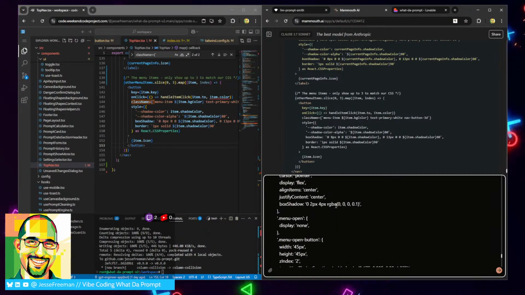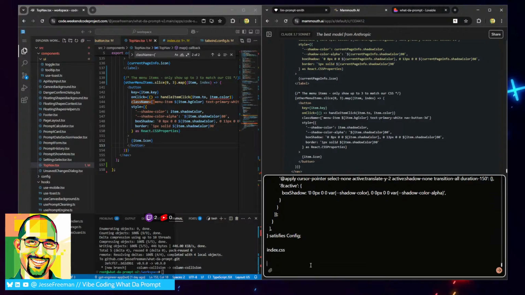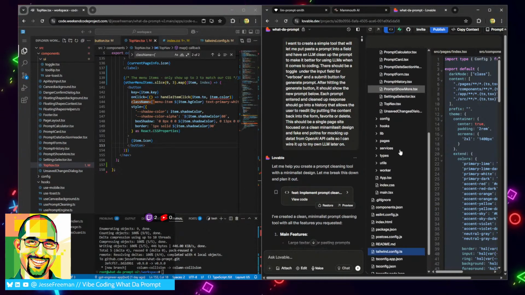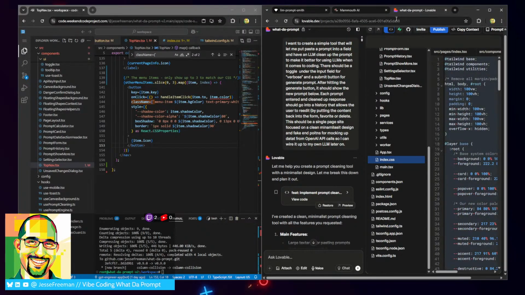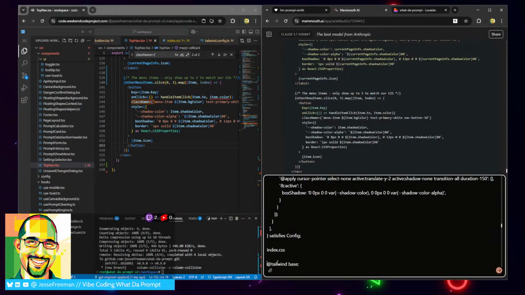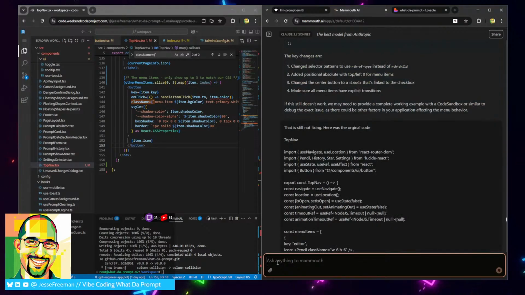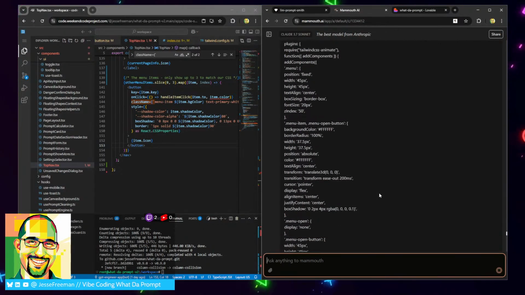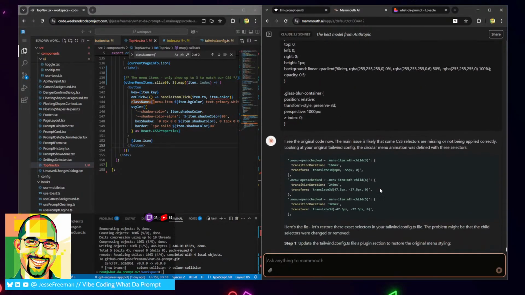And then we'll just feed it the index CSS. Index CSS. There we go. All right. Let's see what it has to say for itself, because now I think the bigger issue is that it's moving around a lot of stuff, and it's really hard to keep track of what is being moved around.